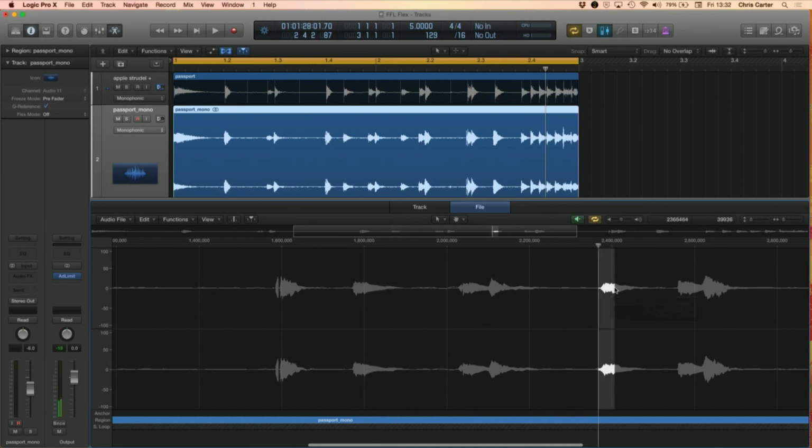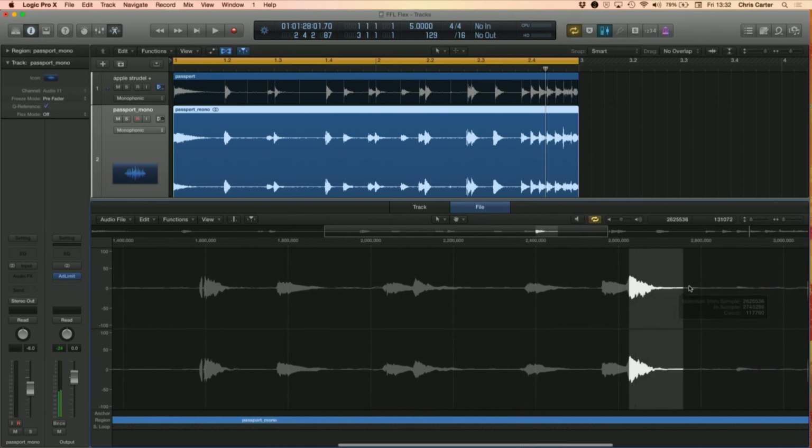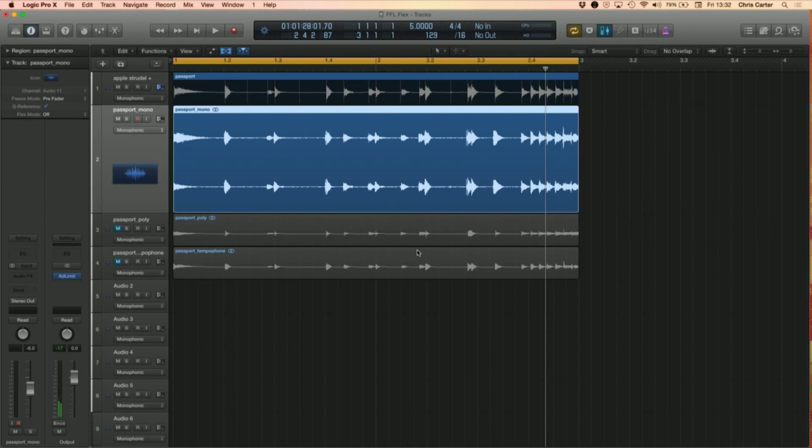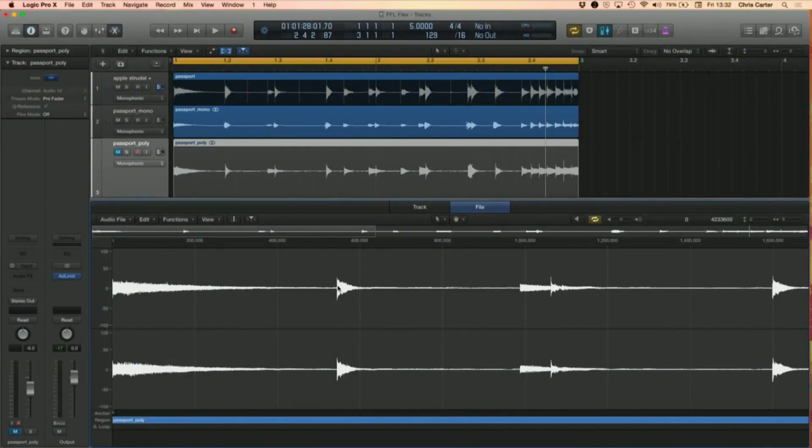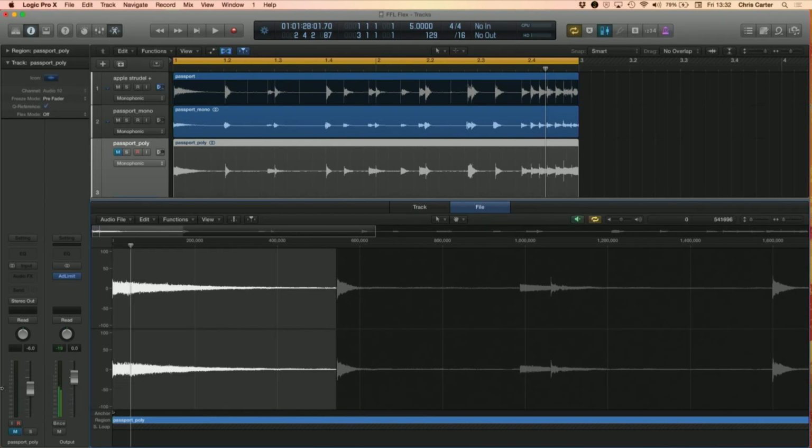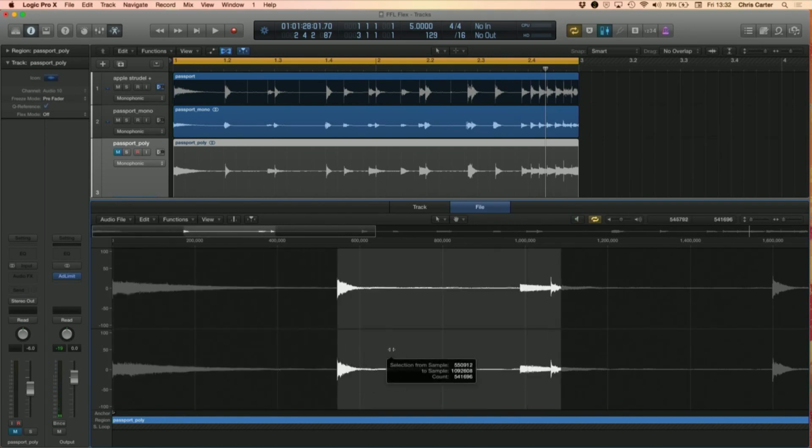that could be interesting to work with. But yeah, mono is the one which is a bit more hit and miss. You'll get some interesting stuff and some stuff which might be a little bit more difficult to find a use for, whereas something like polyphonic, you do get this kind of thing, which are just really interesting effects. It's like you're printing your effects into the audio, if you know what I mean.